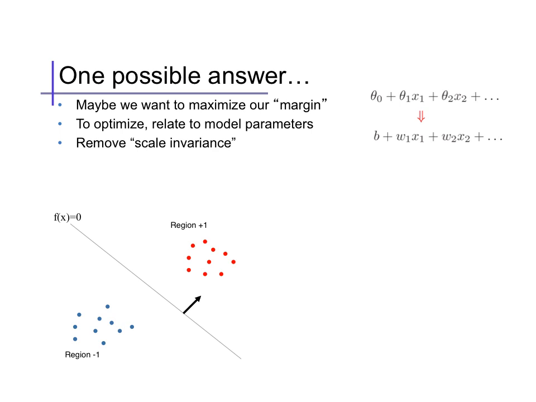To optimize the margin of our classifier, we'll have to relate it directly to the parameter vector. Here, instead of our usual theta parameters, I'll usually use w to indicate the weights associated with each feature, 1 through n, and denote the constant term by b without listing the constant feature. It'll become clear shortly why it's useful to treat the constant term separately.